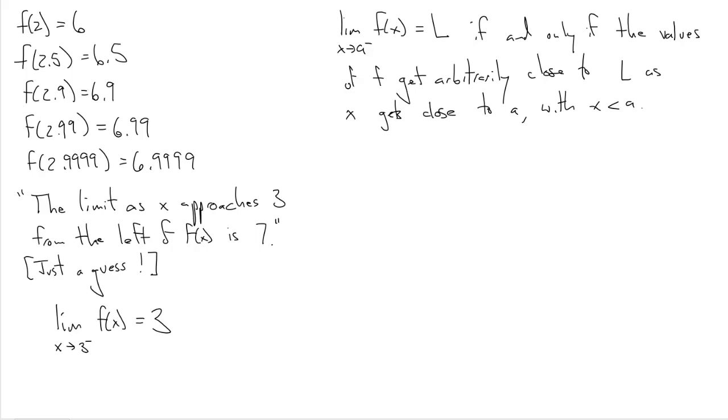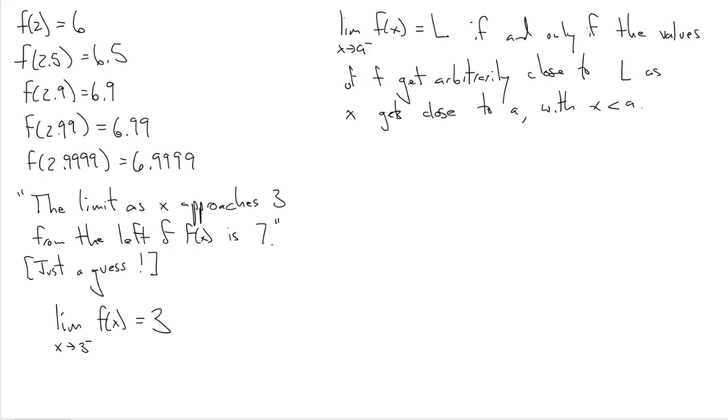And so that is not actually the definition of the limit as x approaches a from the left, because look at all of the weaselly words in it. Arbitrarily close and close again. You know, what does that mean? What does it mean for a function to get arbitrarily close? What does it mean for x to be close to a? Is within a thousandth enough, or do you have to be within a millionth?